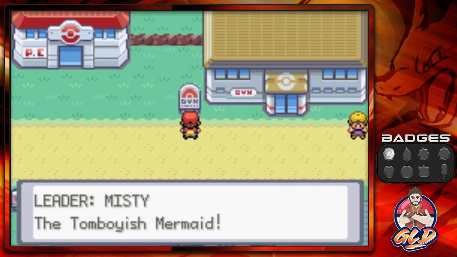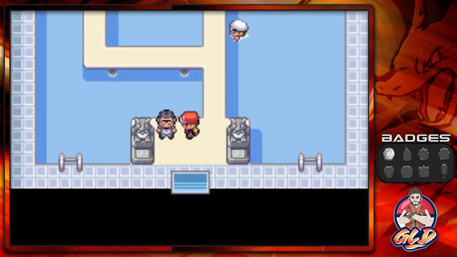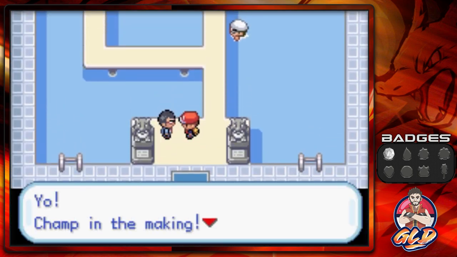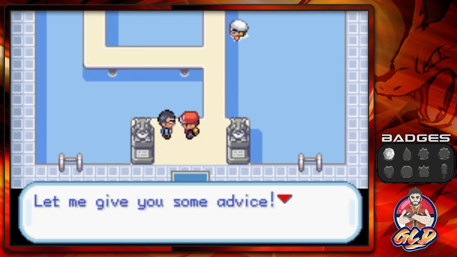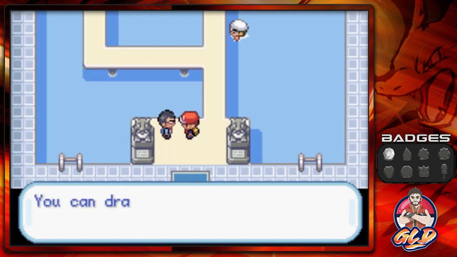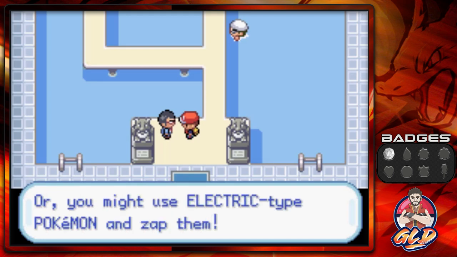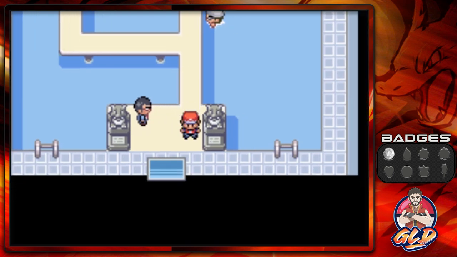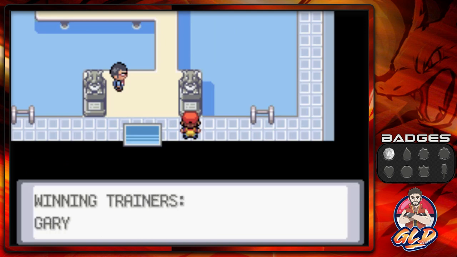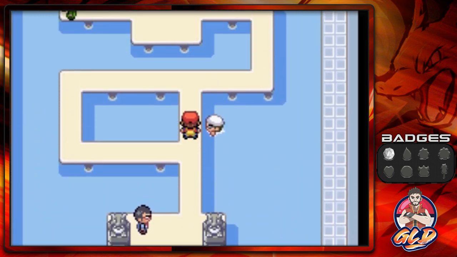Here it is, the Cerulean City Gym. The leader is Misty, the tomboyish Pokemon trainer. And, well, we're going to be going here and talk to the only man that's ever believed in us. And he's like, yo, champ in the making, let me give you some advice. The leader Misty is a pro who uses water-type Pokemon. You can drain all her water with grass-type Pokemon, or use electric-type Pokemon to zap them. And as always, you know, Gary's ahead of us and all that stuff. So, let's go right ahead and start battling everybody.